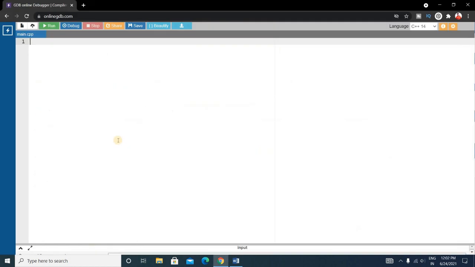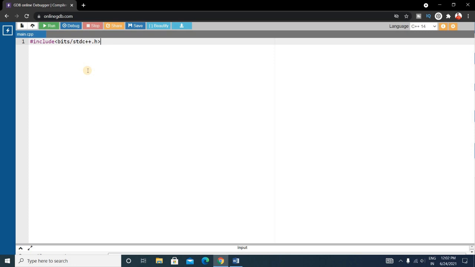So first, write the basic format of C++, that is include bits/stdc++.h. Why have we written bits/stdc++.h here? Because we don't want to include each and every header file.